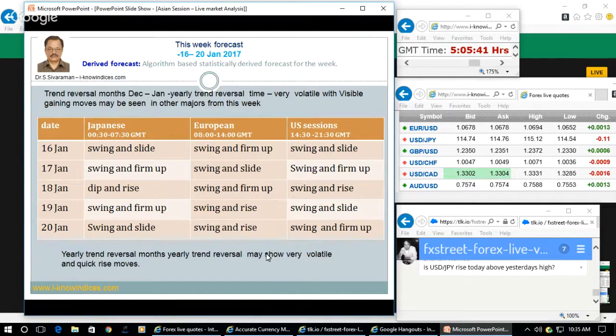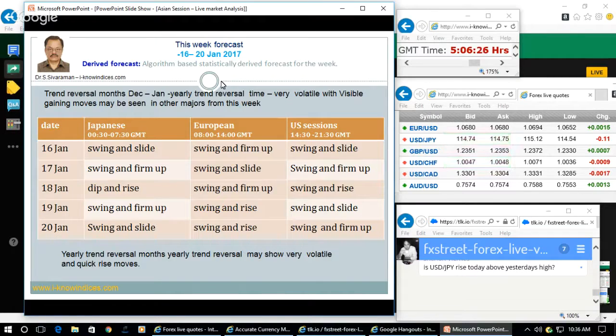But still, they will bring in the volatile moves to create the uncertainty and then start making the gain. At that time, you could come across contrarian moves in all the majors. Euro and GBP might slowly gain the level, and USDN might aggressively gain level. That way, they will make the USD gaining move. In the Euro and GBP, they could make the USD weakening move. That sort of moves they are expected to make during this day, and the weekend moves could be initially volatile and then subsequently more gaining moves.